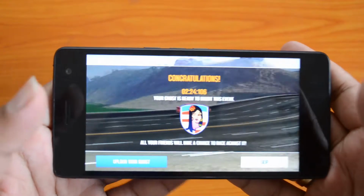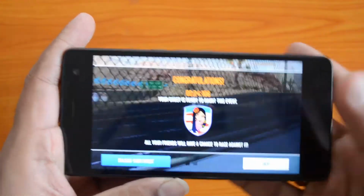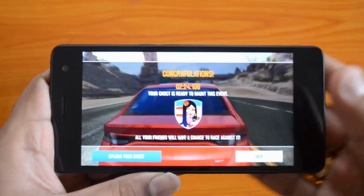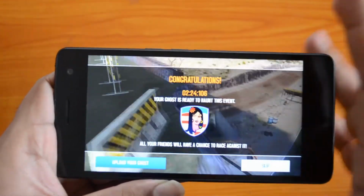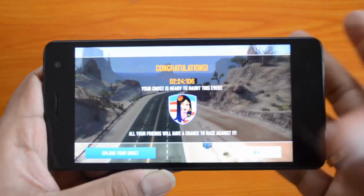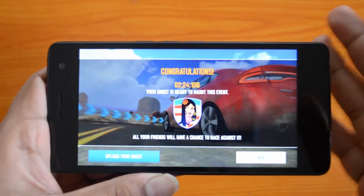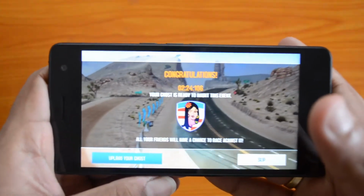So the Micromax Canvas Knight with 2GB of RAM and octa-core processor is really good for gaming, and at a price range of around 20,000, this does not have real competition in terms of specs. So this device is really a good one for gaming. So if you are looking for a gaming device in the price range of around 20,000, this device really makes sense. So that's the gaming review of Micromax Canvas Knight.